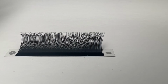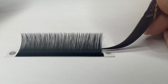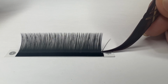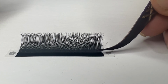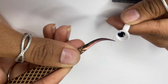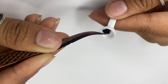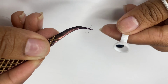So we have our lashes here. These are my 15 millimeter lashes. I'm using the tip of the tweezers just to find the couple lashes that I wanna grab. Let's start with a 2D fan. We're gonna grab our lashes and then pick this up, and that's what our fan would look like. See how two of the lashes are not close together? That's okay. We're gonna use our adhesive to bond those lashes together. See how I use the edge of the glue ring to stick them together?